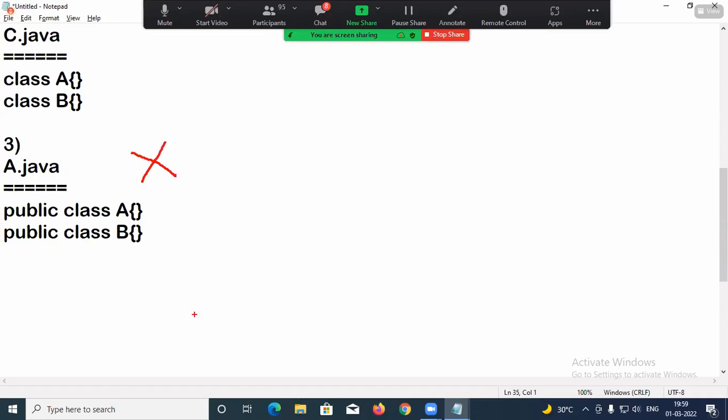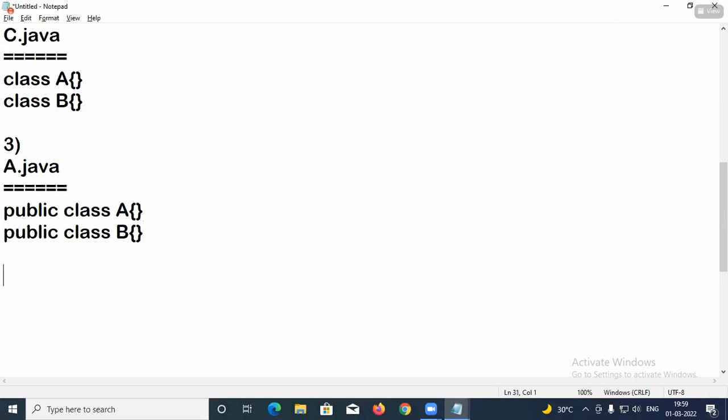Third one. So two public classes not possible. So third one not valid.